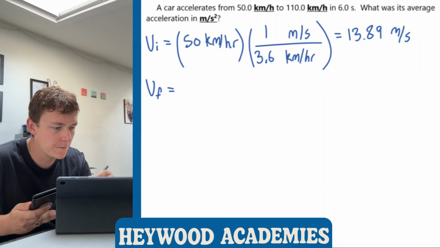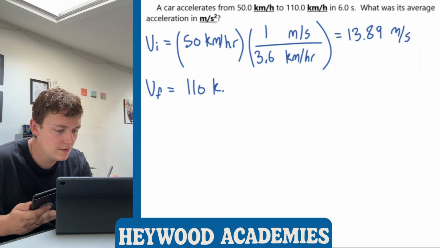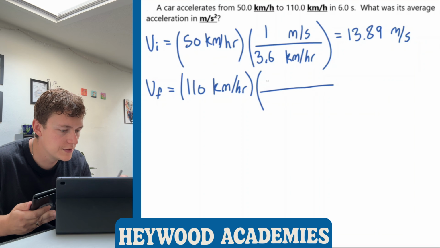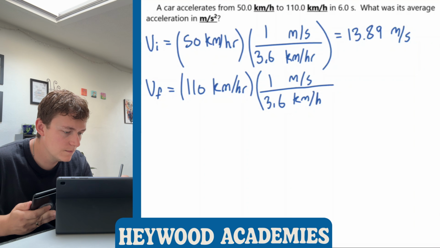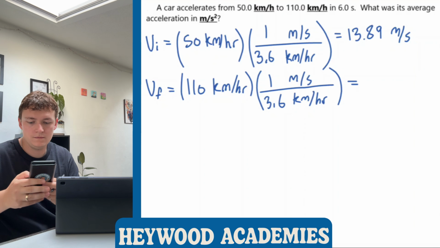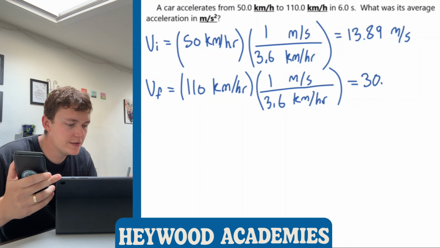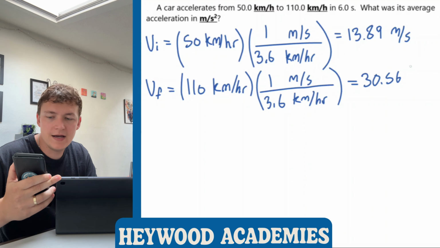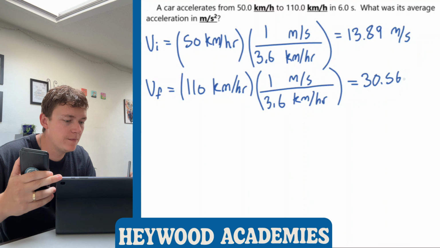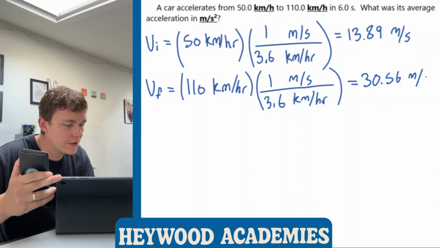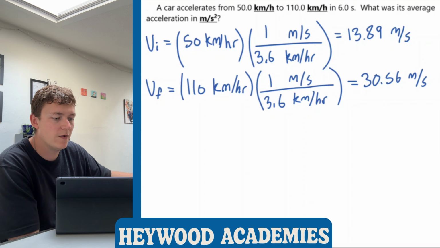Then we can do the same thing for the other one. Take 110 kilometers per hour and convert that over using our little shortcut. So I would suggest trying it both ways and then just do whatever feels best for you. For me, I try to not memorize as much stuff, so having another number to memorize, this 3.6, sometimes is a bit annoying. So sometimes I'll just do it the long way so I don't have to think so hard about what that number needs to be.